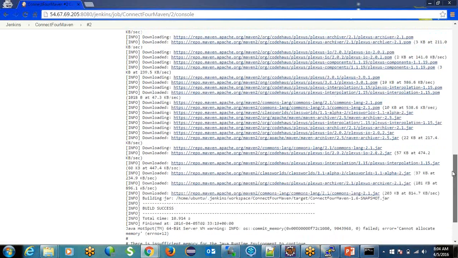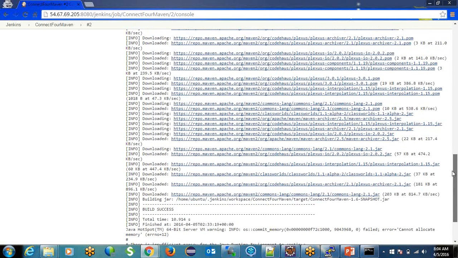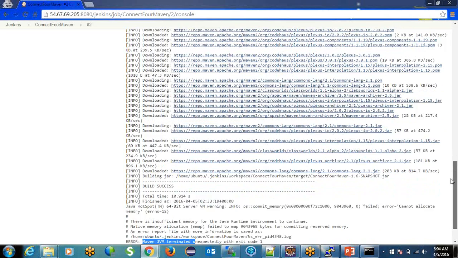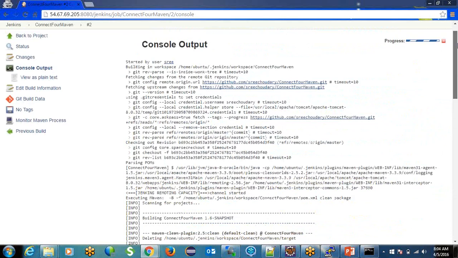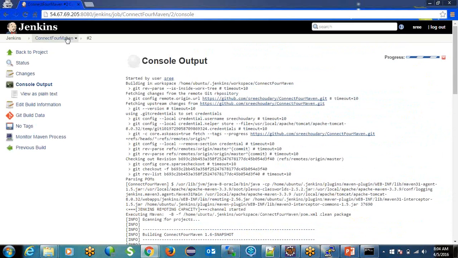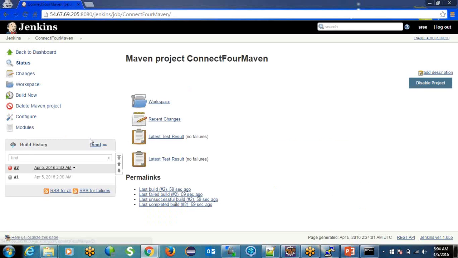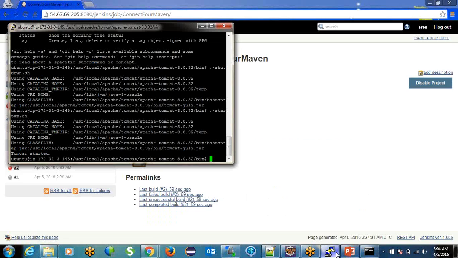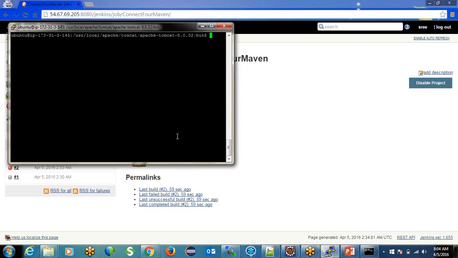It generated the artifact, the build is success, then it failed. Let me restart the Jenkins server, because it has less RAM, so that's why the JVM problem is coming.